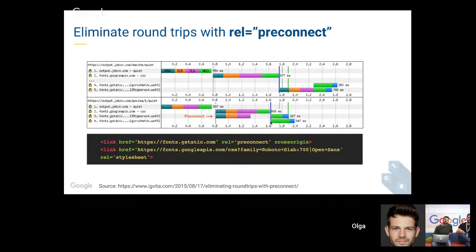The reason why it works really well with web fonts is because, if you load the CSS of a web font, you're pretty sure that you will need that font file. That's what we were talking about earlier: think smartly about the next steps. In this case, this step makes a whole lot of sense. So that's a really great example of how preconnect could work and save you time. In this case, I think we're saving about 0.2 seconds. When you remember the stats that we looked at earlier, every millisecond counts. So this is a really good way to optimize the rendering of your web fonts.